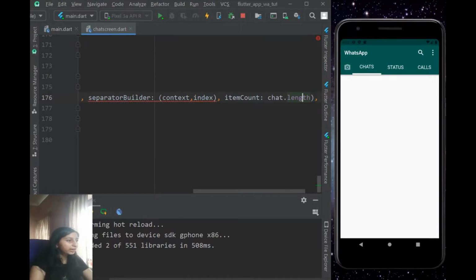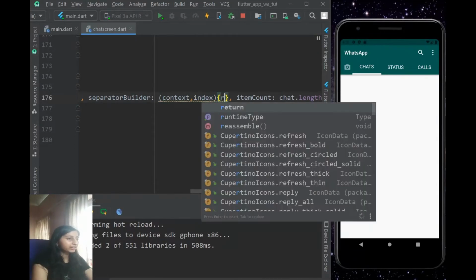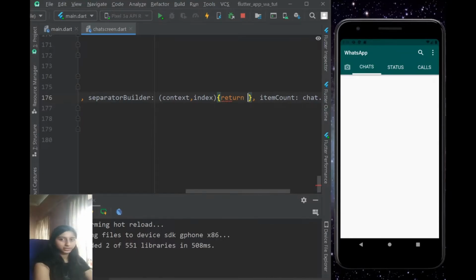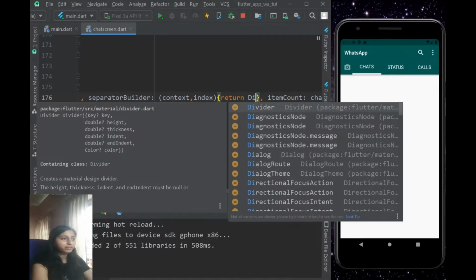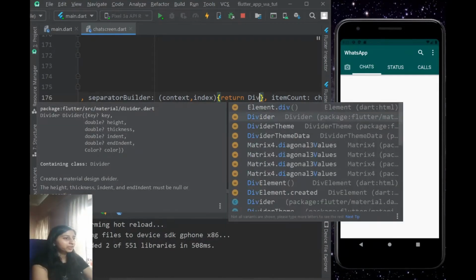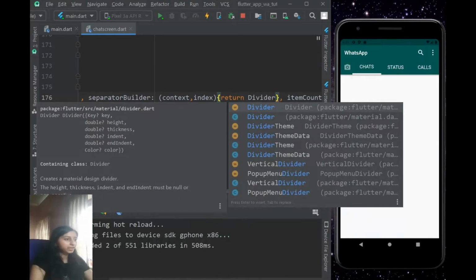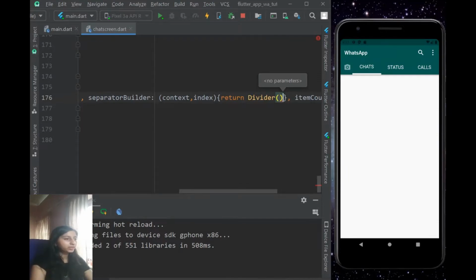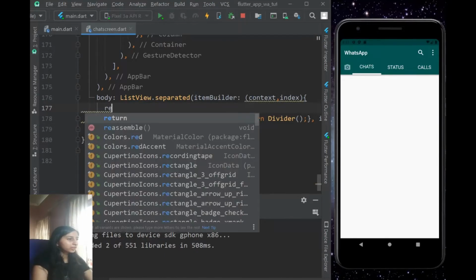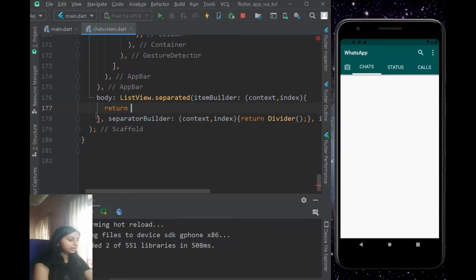So here I need to give a return type. For now I'm just going to give a divider as the separator, but later I'll be giving some other customized class there. Similar is the case with the index, the main item builder. So here I'll be giving return, and I'll just give a container for now.